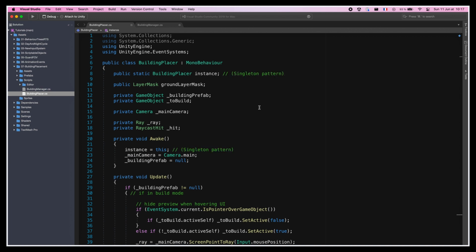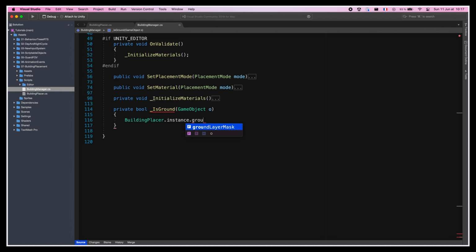That's okay here since it's a global scene manager and there is only one instance of it at any given time, and then accessing the ground layer mask variable inside. Finally, to check whether our colliding object has a layer inside this mask, we can get its layer property and use this little math formula to compare it to the layer mask. In a nutshell, this is a bit operation that lets us check quickly whether the bits corresponding to our object's layer value are active in the reference layer bit mask, meaning it lets us check if the object's layer is part of the layer mask.